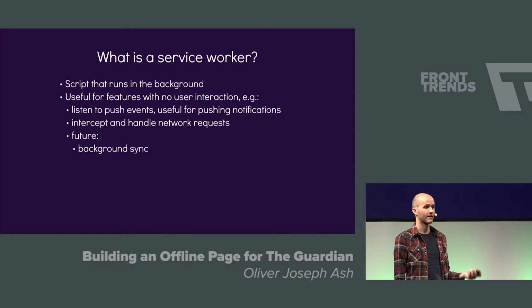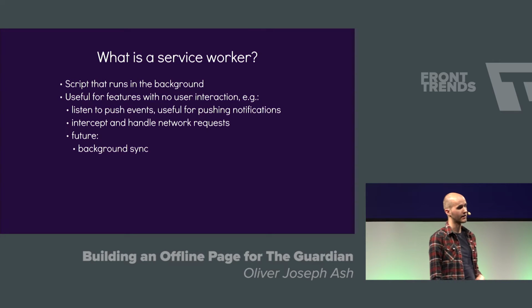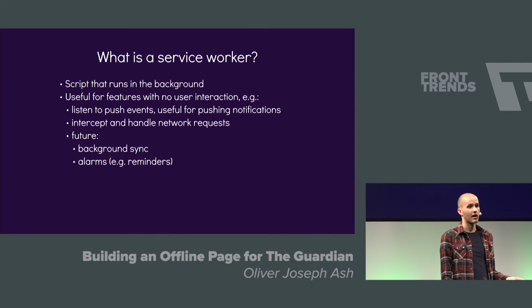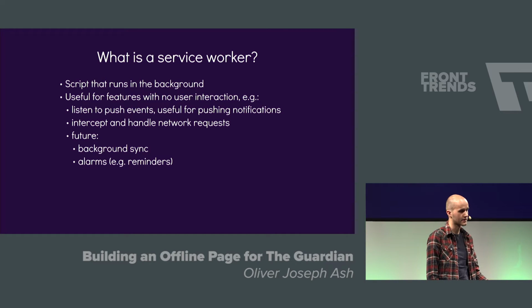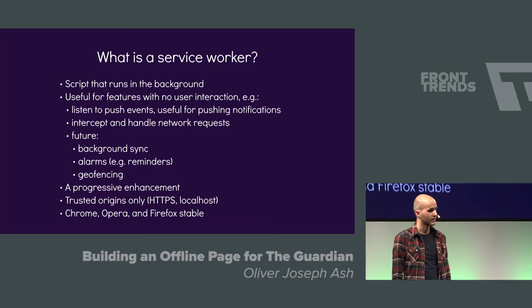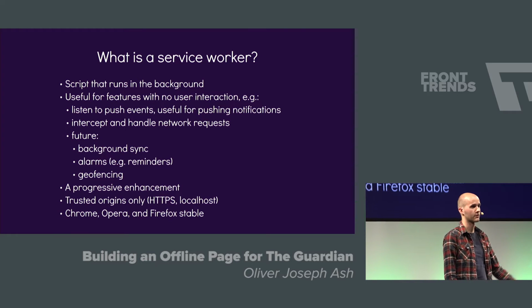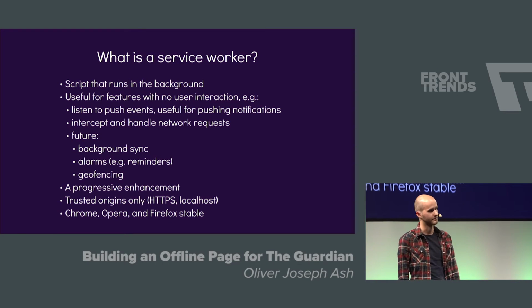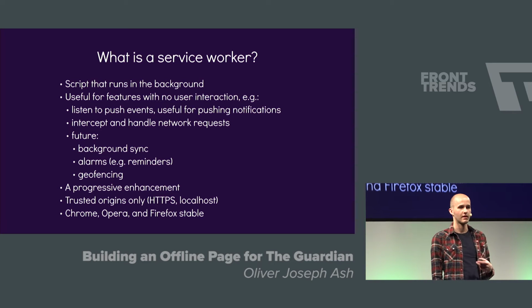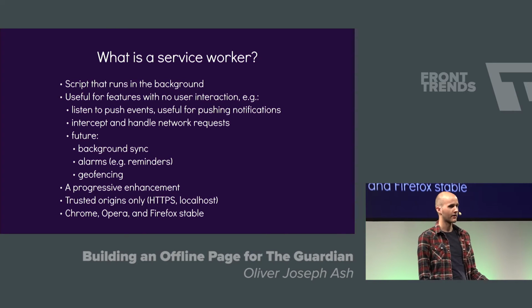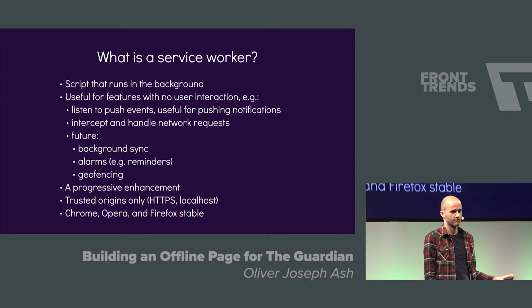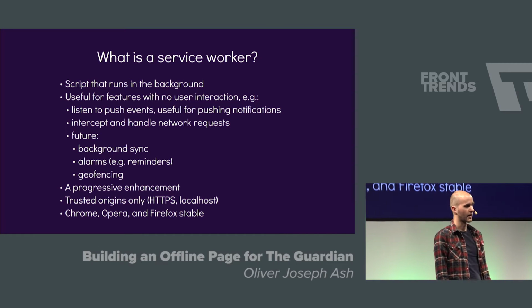If you have some data that you want to update periodically, or you have an alarm that you want to remind a user to do something and show a notification. And also geofencing, so when you enter a geographical perimeter, perform some action. And a service worker is a progressive enhancement, so without it, the website just works as it did before.